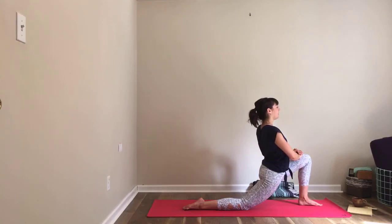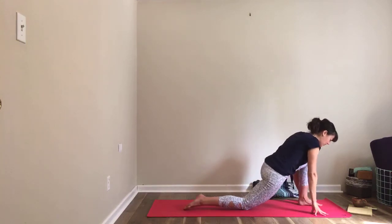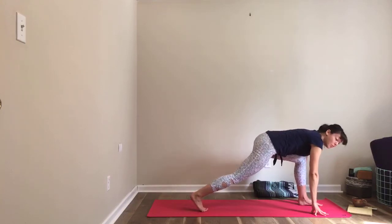Inhale here. As you exhale, you come a little bit forward. Go ahead and plant your hands down if you like. Tuck your back toes under. Lift your back knee. Remember, you can go crescent lunge, which is back foot stored and back. It's a little more challenging for the balance.